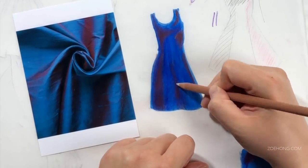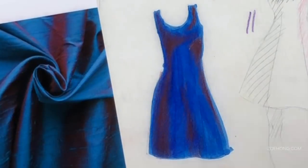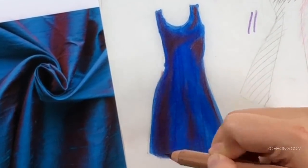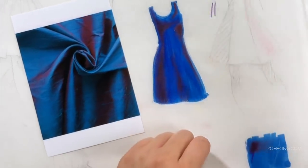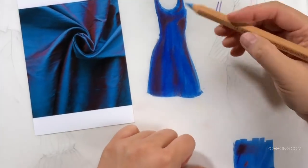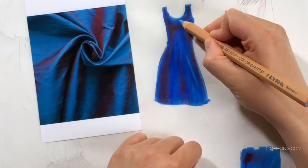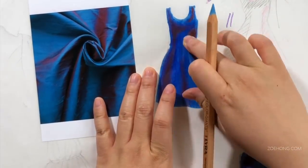Just always be intentional with your choices. If you want, you can go in with just a little bit more purple. If you really want the differences to show up, we could have gone in with a slightly lighter red. Yeah, we could have done that. And then the light blue, just some small highlights, top of the thigh, a little bit around the neck. Real subtle, not a big deal.